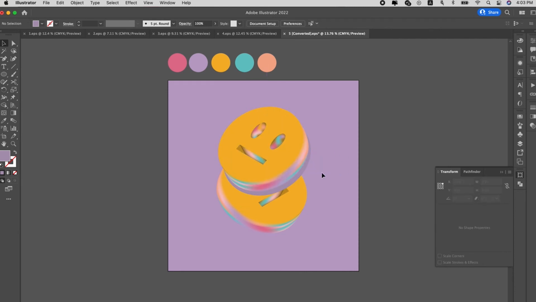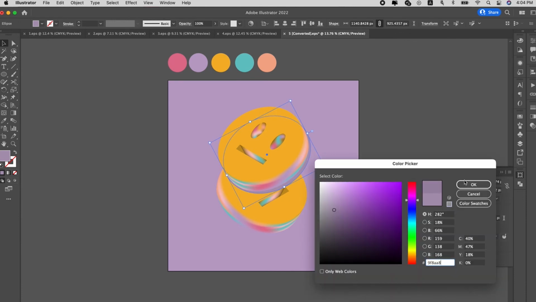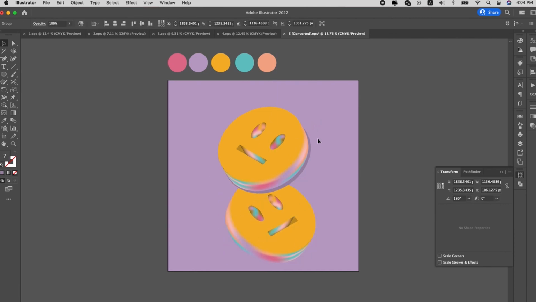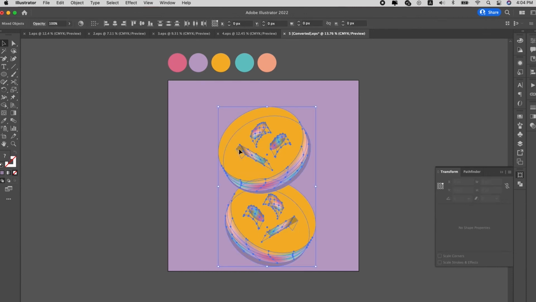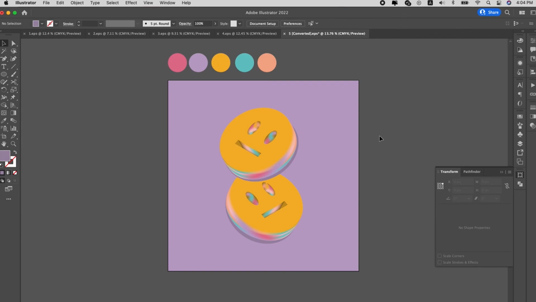So from this, we'll actually change the color. Of course, we shift the one down so that it looks like the one that is below. And for the purple, we'll do the same for the bottom ones. So it looks like a little fake drop shadow that we're trying to create without using the drop shadow tool, because the drop shadow tool can be really laggy on Adobe Illustrator. So yeah, this is how it looks like. Let me know what you think.